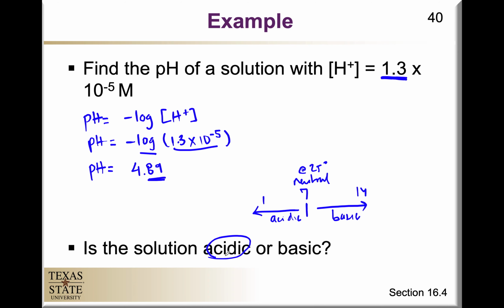Another way to think about this is by thinking about the concentration of the hydrogen ions. We had said that at 25 degrees Celsius as well, a concentration that was less than 1.0 times 10 to the minus 14 was going to be a solution that was not, 14, sorry.